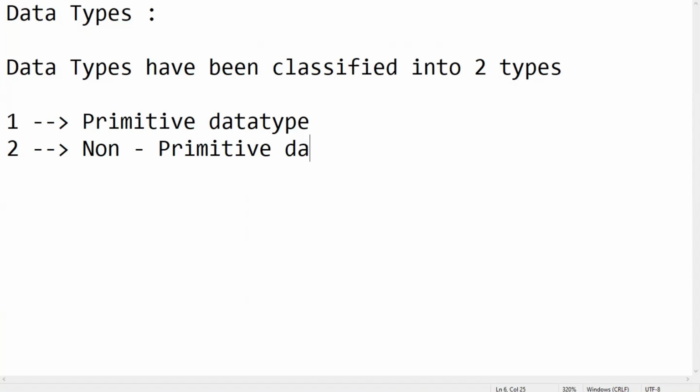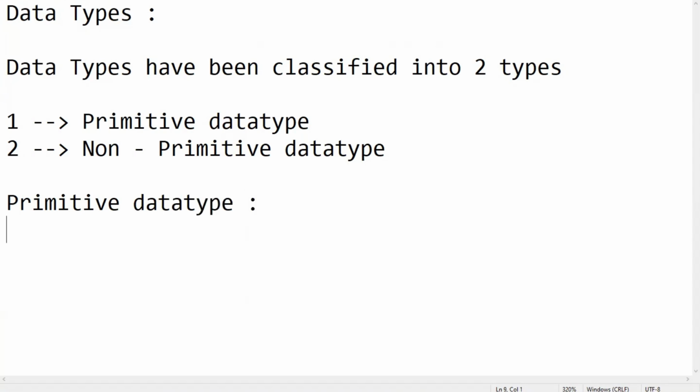Now you need to understand what are all the things that will come as part of primitive data type. So just write primitive type as an example. You have around eight primitive data type examples. Those are byte, B-Y-T-E. First one is byte.